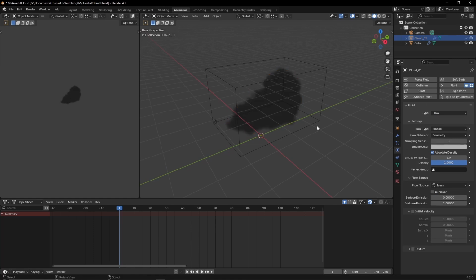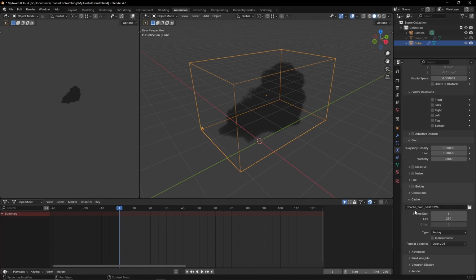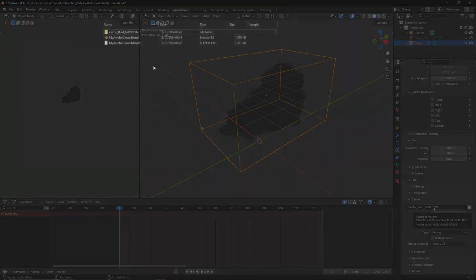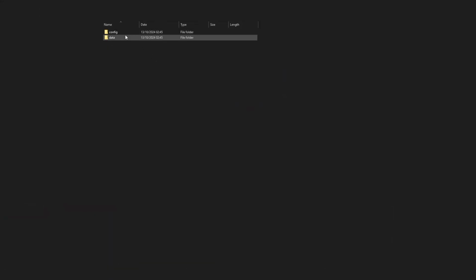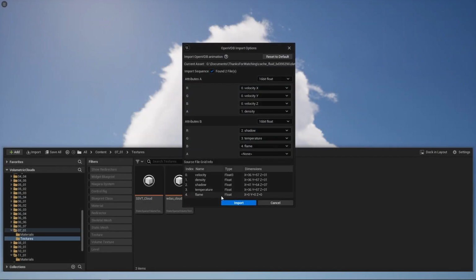You can increase the voxel count, let the simulation run, add force fields, vorticity and whatnot to actually create a fluid simulation and build upon that base shape, right? And there should be a folder right where the blend file is saved. Look for the data subfolder and there's the VDB. Copy it somewhere safe, drag and drop it into UE's content folder, and that should open the Open VDB Import Options window. The point cloud data can then be remapped at will.